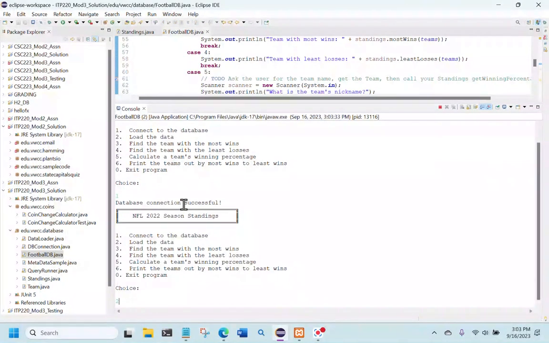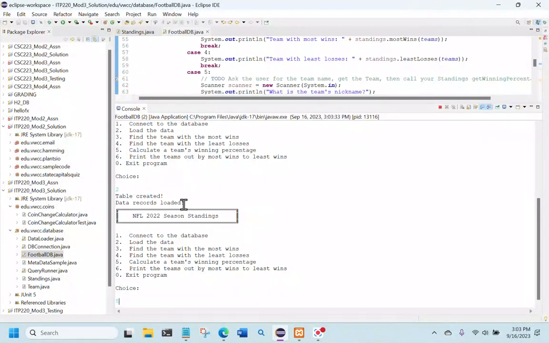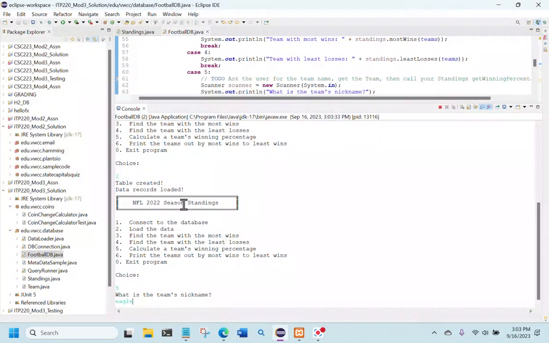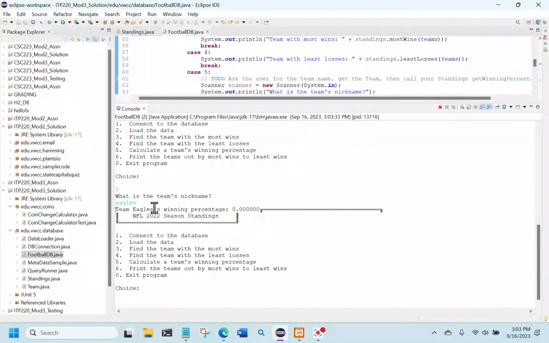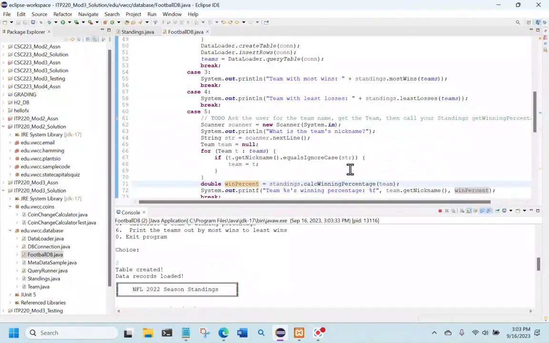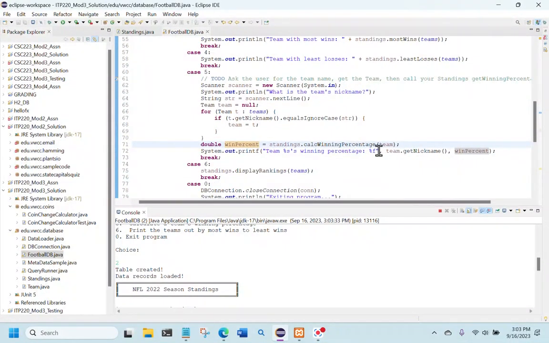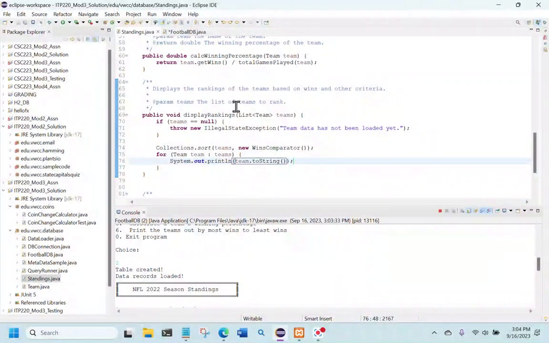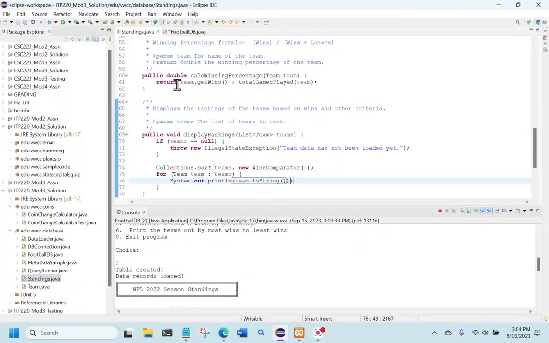Okay, connect to database, load data, calculate. That didn't work. First, we need to change the format string so that there's some new lines. Okay. Get wins. Oh yeah.